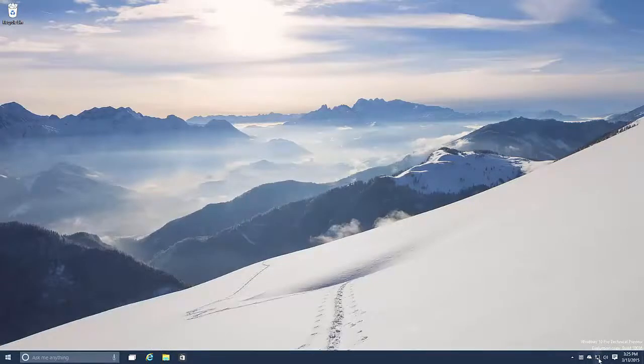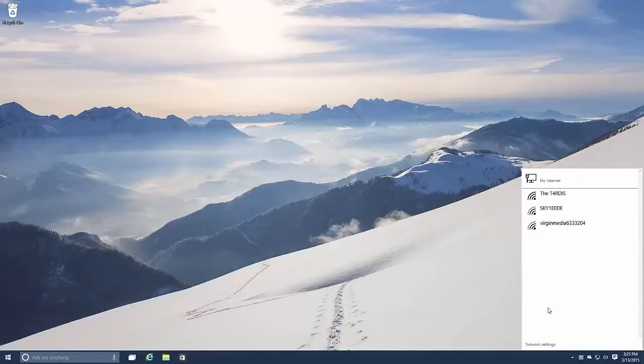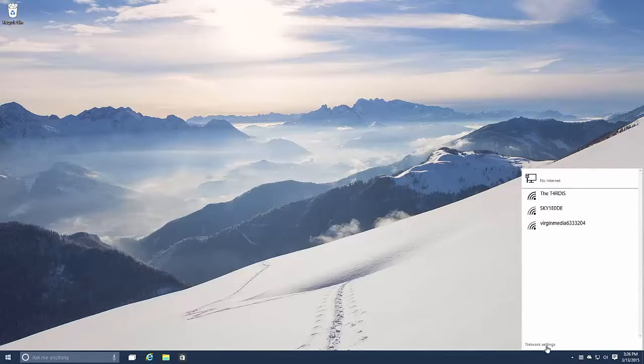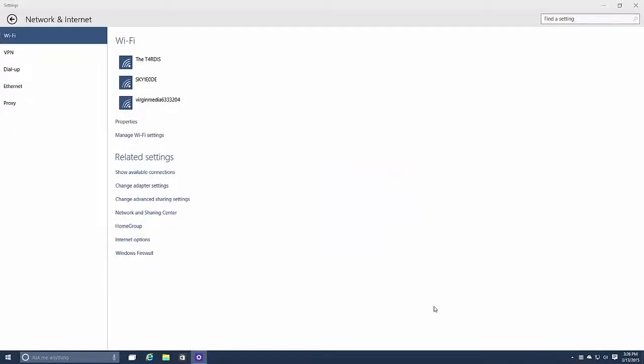Also in this build, there is a new flyout, and this is a new Windows 10 flyout. So as you can see here, you get your Wi-Fi list, you get your internet connection, and so on. This does work, it's not broken, although it isn't finished. So again, pre-release software. Enter a network key, so it all works like you would expect and is all great. So it no longer opens up the settings app, and if you want to get to the settings app, just click network settings and it'll open up the settings app for you.